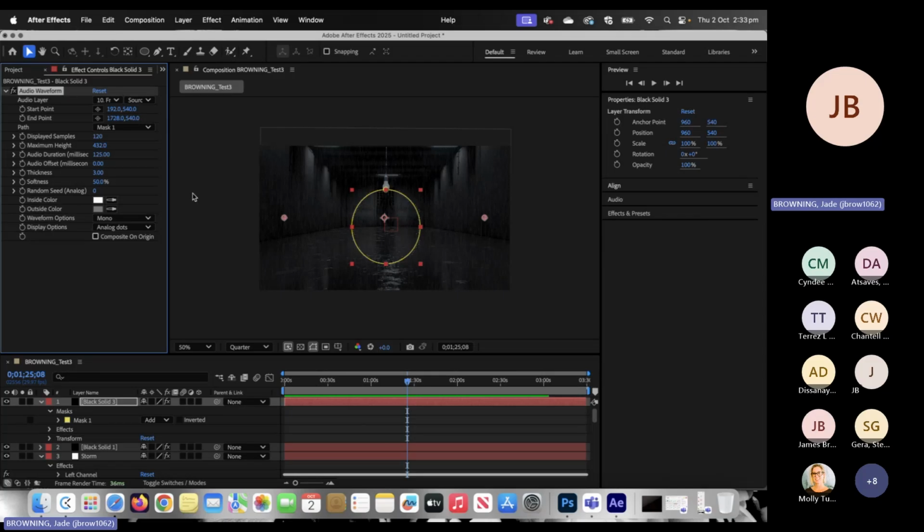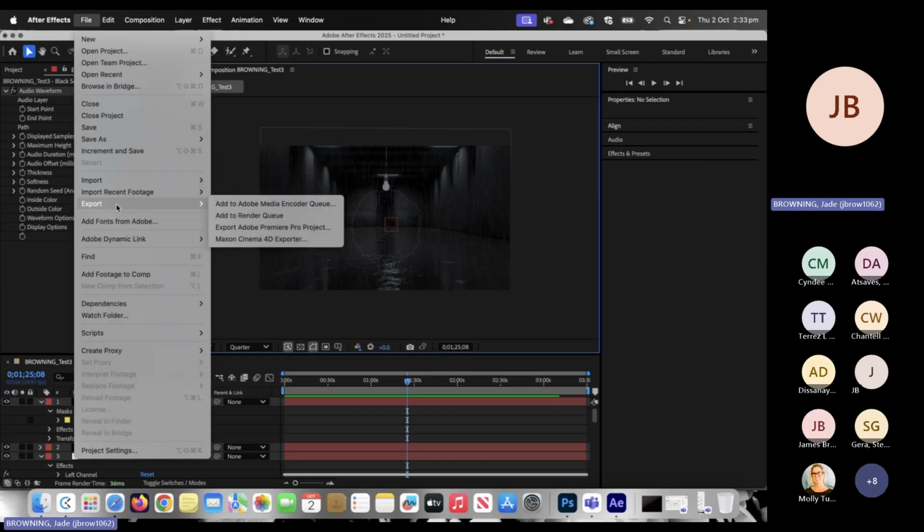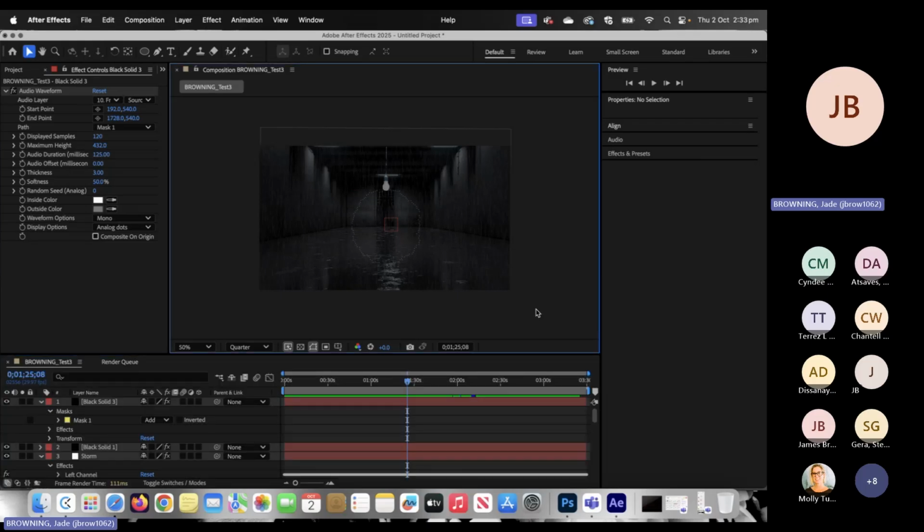The one thing I will show really quickly is how to export this one, guys, in case you don't know. Once it is completely finished and you're happy with it, go up to File, then Export, and you can either add to the render queue if it's a small one like this, or add it to your Media Encoder queue. If you add it to your render queue, H.264 will give you your MP4 with the best possible resolution. You can rename where you want to save it, then hit render, and it will start to export it for you. So yeah.